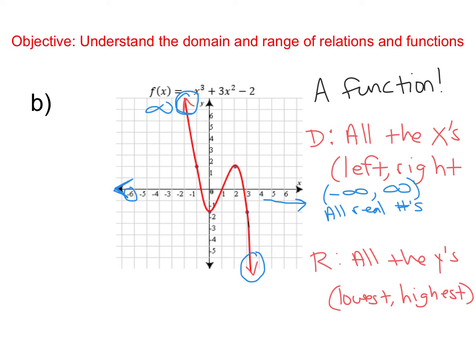Now for the range, the lowest comma the highest. I actually circled the lowest. This point is also farthest right. It's also the lowest. Now lowest, this is the y. The y is negative. So negative infinity. And then the highest is up here again. It's that same arrow. It's going up. So that's positive infinity. So this is what we're going to focus on with graphs.